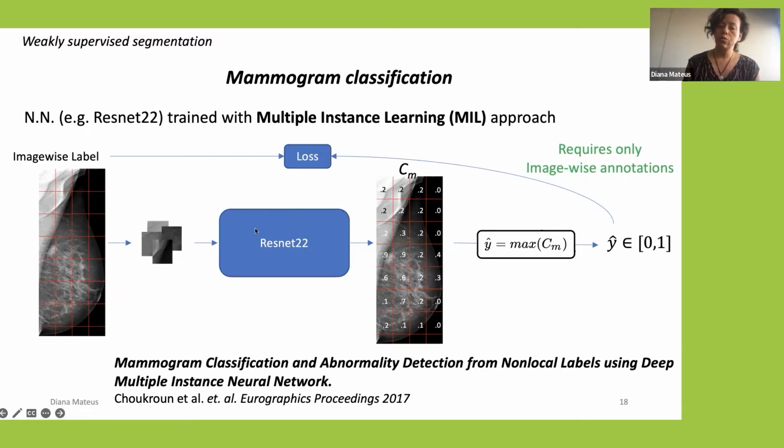And we are going to pass that through your favorite network. Here we put as an example, for instance, the ResNet 22. You can predict with this ResNet a series of probabilities for the different regions. Then at the end, you're going to do a pooling operation, for instance, a max. So you take the maximum probability, and this is what you're going to compare with the actual label that has been given to the image. So you take the maximum out of all of this, and you can train your ResNet in a weakly supervised manner. You will get afterwards, during test time, a probability for each of your patches, whereas for training, you only had image-wise labels. So this is the weakly supervised part.